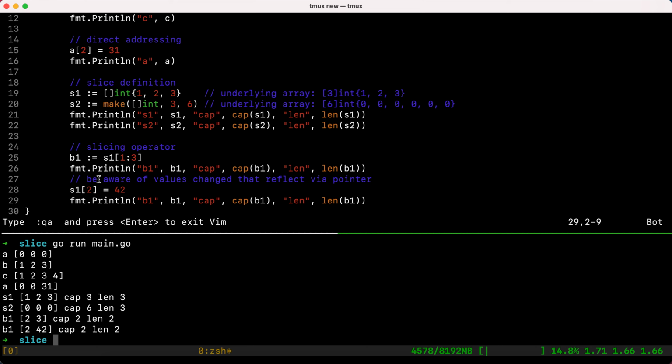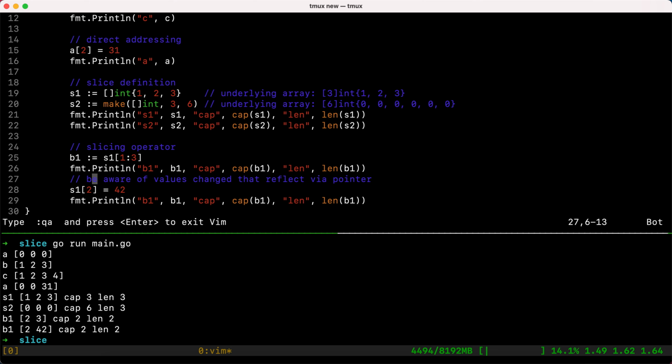We didn't change anything on B1, but we changed an item on the slice S1, and the reason why the item changed is because we are using the same array under the hood. Using the slicing operator means that we are using the same array for all these slices that we create.